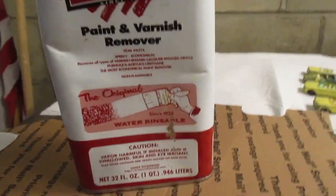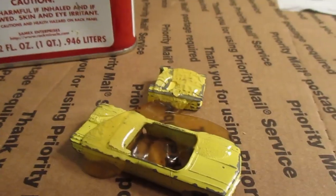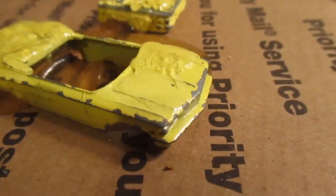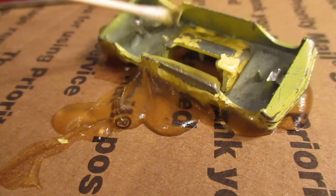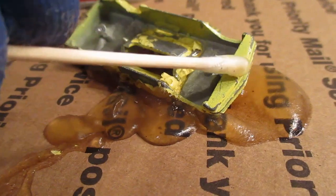And for this next step, I'm using Rock Miracle paint and varnish remover. I already have it on the parts. I have the gloves on, and I am wearing glasses. It's already bubbling up, as you could see. Right there, here we go. It's always a fun part of the hobby. Okay, let this sit for a minute and I'll be right back.